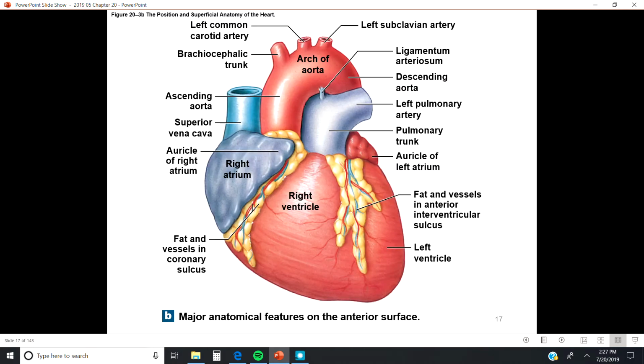So if we were looking at the front of the heart over here, this area here, if we were looking inside, would be a cavity known as the right ventricle. Inside here would be the right atrium. On this side we would see some of the left atrium, and then over here we would see some of the left ventricle. If you notice, the right atrium has this expandable pouch going out over here. This is known as the auricle. This would be the right auricle, and then over here we're just seeing part of the left auricle. We would have to actually turn this picture a little bit more to see the whole atrium and the auricle.